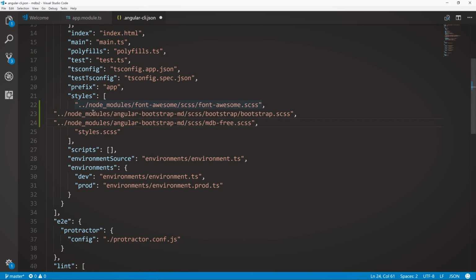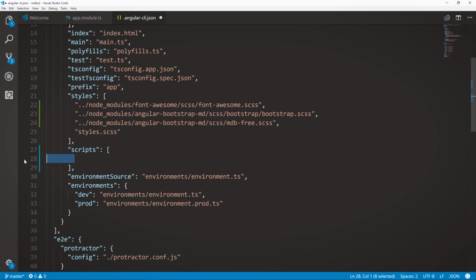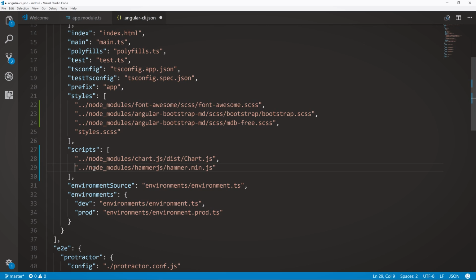So we have, real quickly, our Font Awesome Sass, the Bootstrap Sass file, and then also our MDB. And then we have just two lines to paste in for scripts. Inside of here we have our chart.js and also Hammer.js. If you know you're not going to need charts, you don't even need to include that.